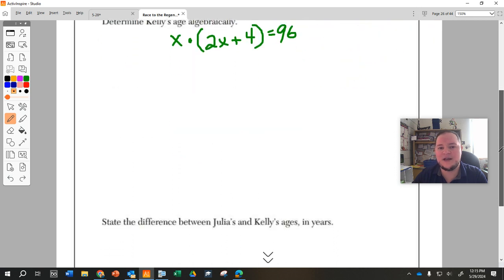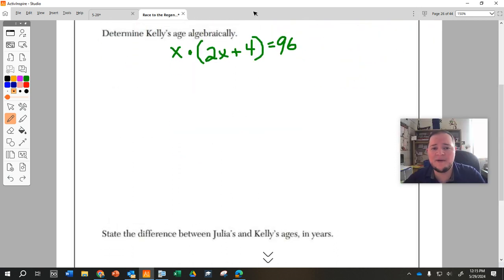Okay, I'm going to scroll down because we don't need anything else up there. We just need this part. It's the do math part. Now, to do math to this, I look for parentheses. I ask myself, is there distributing? That's always a good first question. And the answer here is yes. Also, we could draw a line if we want. Now, if you have their ages flipped, like if you have 2x plus 4 times x, you can really quickly reorder them to look like this so the distributing is obvious because of the commutative property. A times B is the same as B times A. You can flip it. So I would recommend you put your x in the front, x times 2x plus 4, not 2x plus 4 times x.